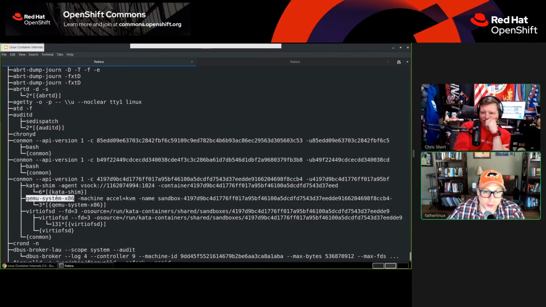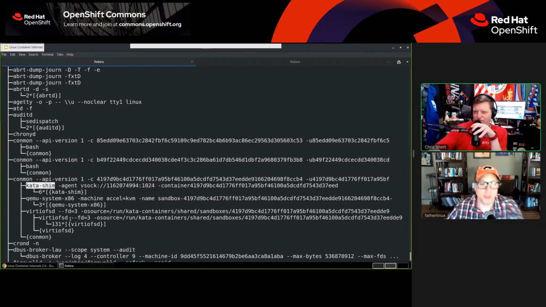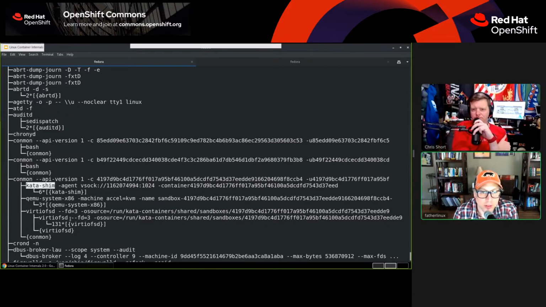I don't even know exactly what that thing does. I know what that does. That's what handles the bind mounts. And then the Kata shim, I think, is what conmon talks to, to go talk to the QEMU system. It looks like it's interfacing with KVM, so maybe it's actually the KVM VM. Yeah, I think that's like the conmon for the VM, basically. It's actually what keeps track of the VM.